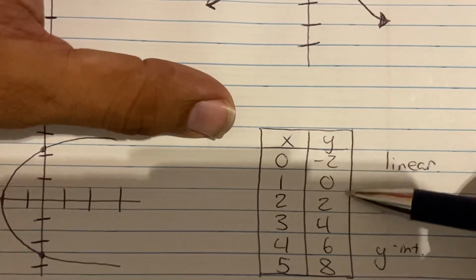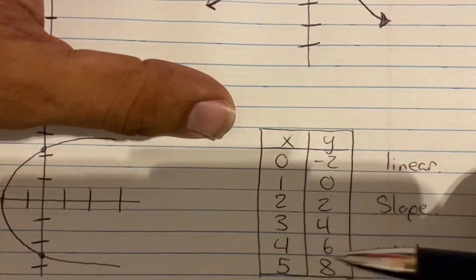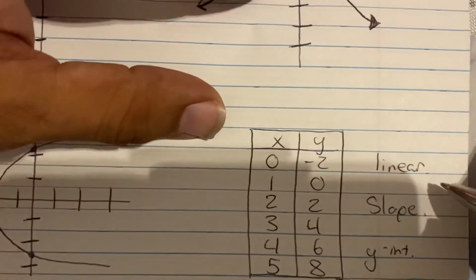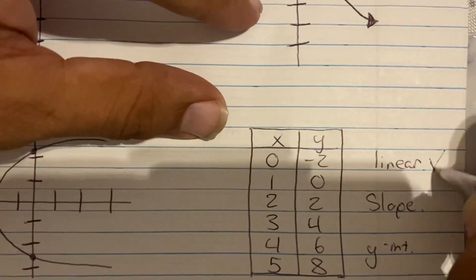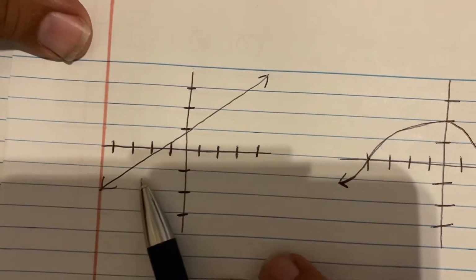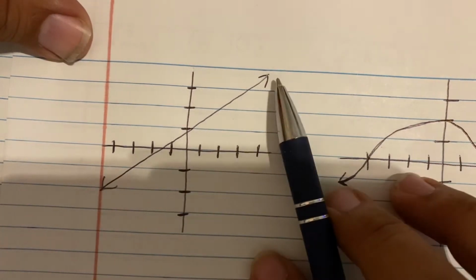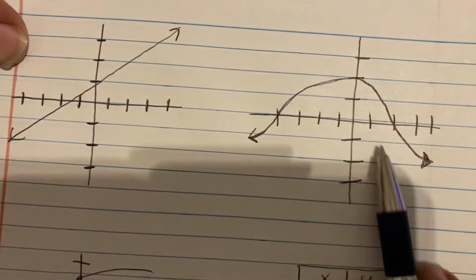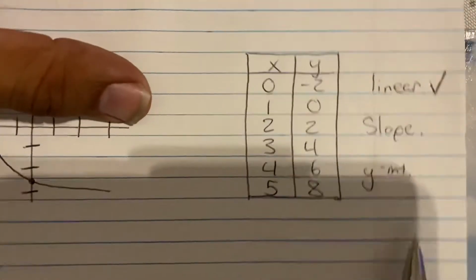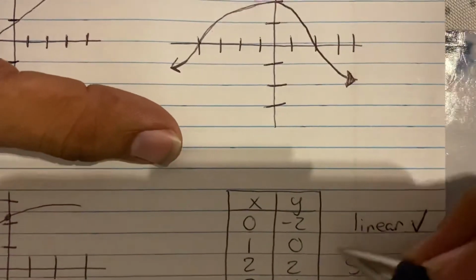So because the pattern is consistent all the way through the left and the right, this is going to be linear. So it's a straight line, okay? Because if it increases consistently, it'll create a straight line. If it goes up and then down and then this, it'll create something like this. So that's how we know it's linear. Now let's find the slope. Pick 2 random spots, okay?